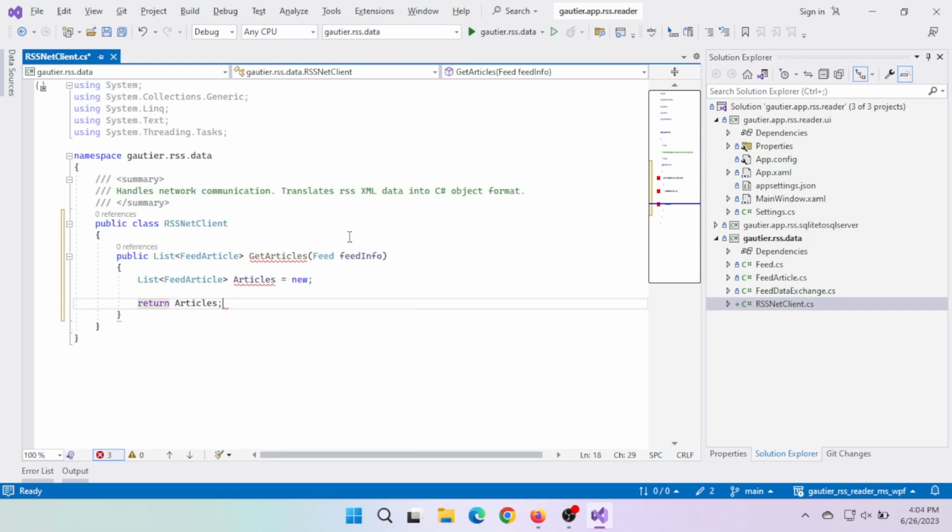So the process here is pretty straightforward in terms of pseudocode.